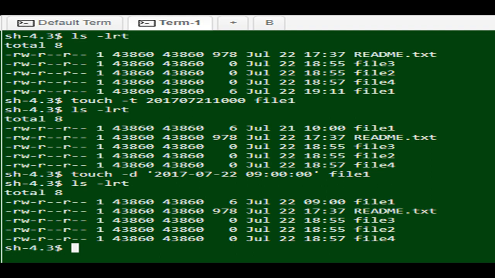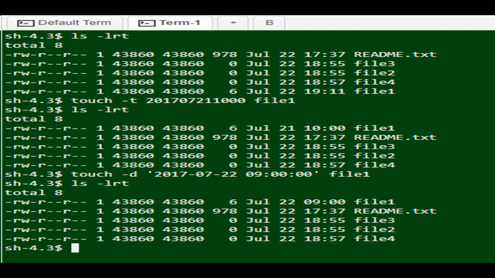Because in our example, if you can see, for the actual file1 we made changes on July 22nd at 19 hours 11 minutes. That is the actual modification we have done for file1. But using the touch command we can modify that as well. Whatever the actual modification was, you can change it to any date, any time. That is what is explained in the next example.